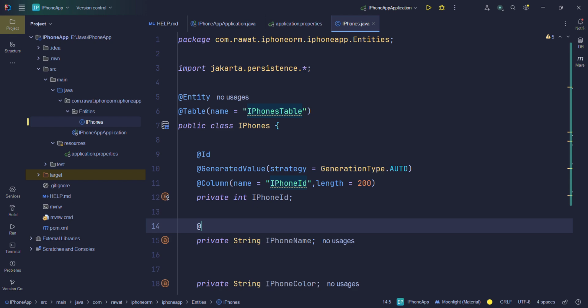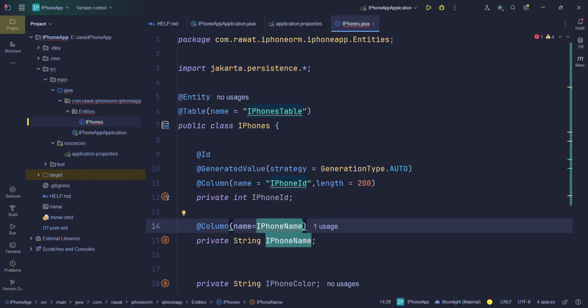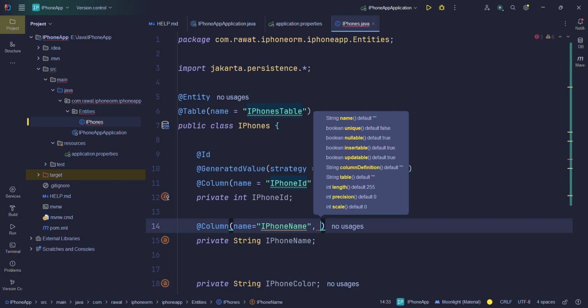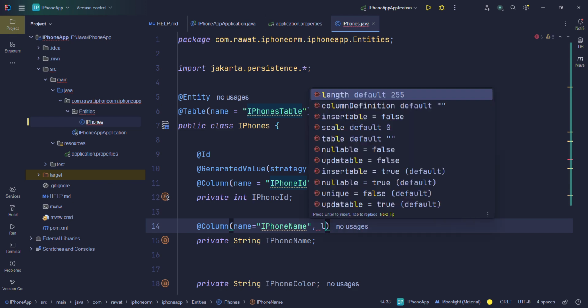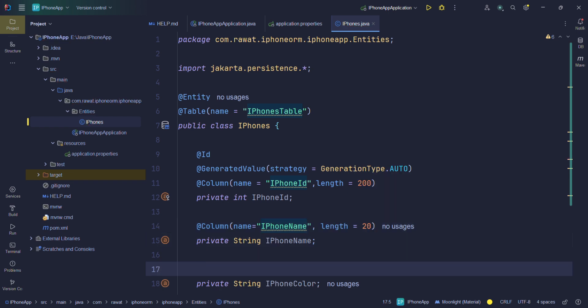Here we should also use a Column annotation, and in the name part we'll say iPhoneName, and in length, the iPhone name length can be 20, right?